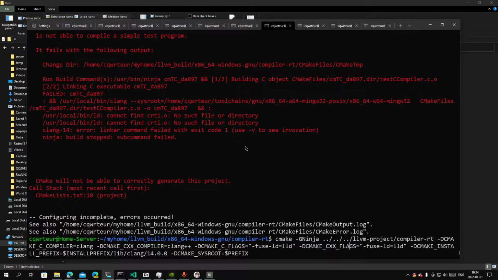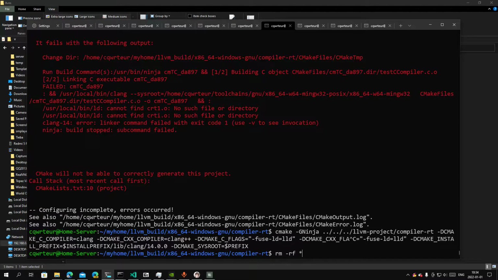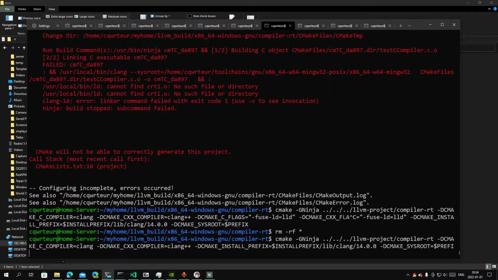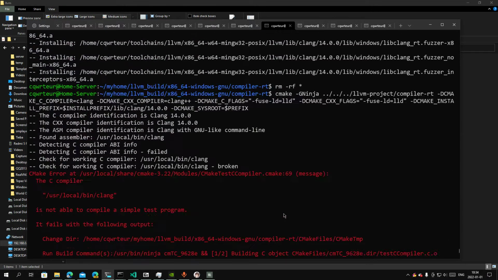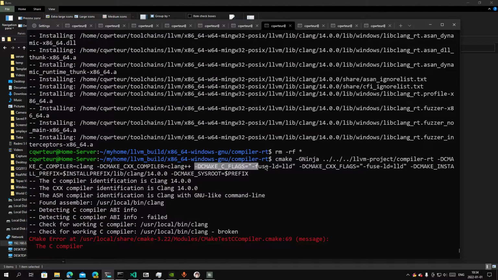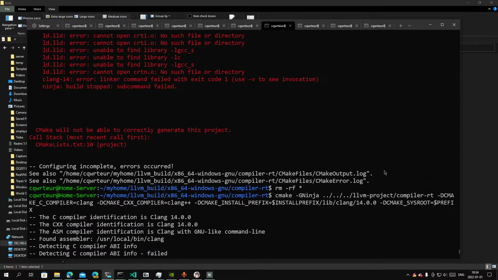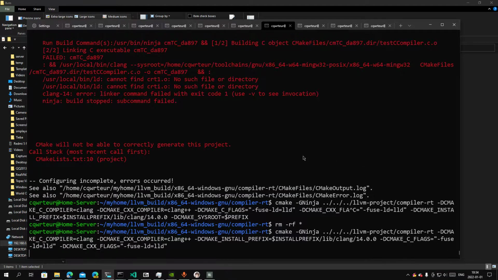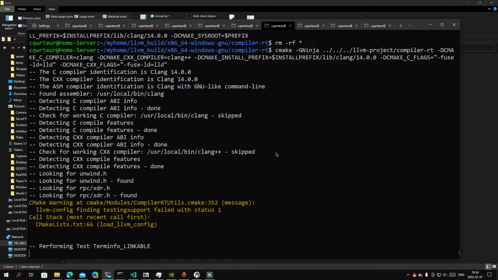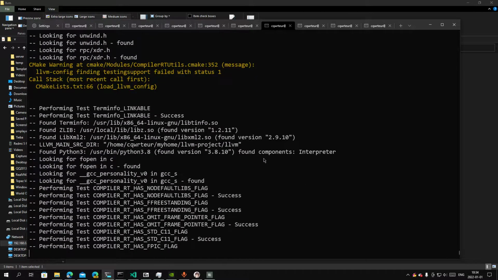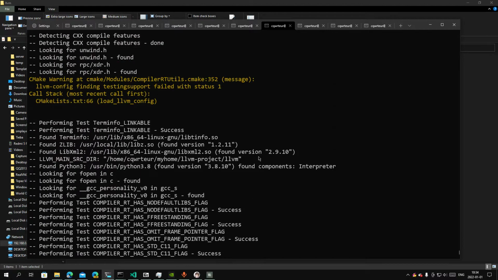We shouldn't set any sysroot here, right? There's no sysroot, because we shouldn't set any sysroot. Okay. Then we can use -fuse-ld=lld. Then you can compile the things for Linux. It should compile the things for Linux right now.